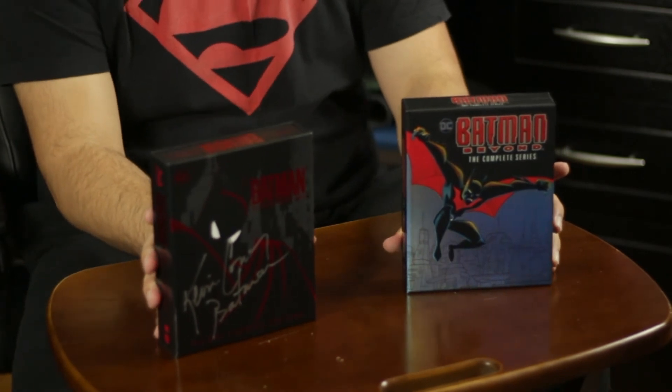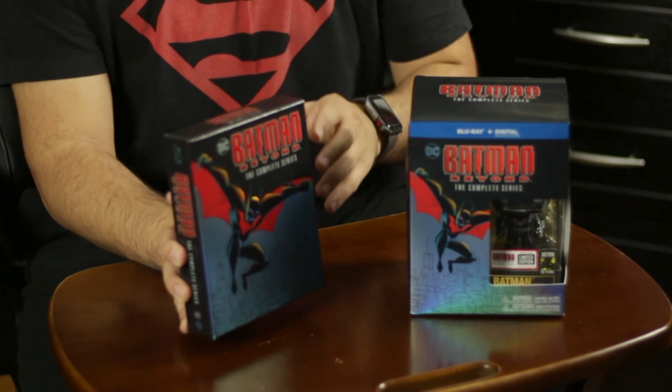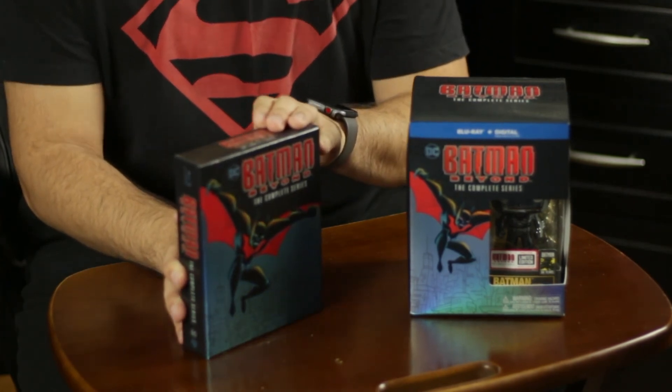Overall I do think that both of these are worth your money, and definitely for Batman Beyond — despite it not being up to par with Batman the Animated Series packaging — I highly recommend going and grabbing this. Just like the other release, I'm sure that after the limited edition run is done they'll have a lighter version without all the amenities, so if you don't need all these extras, one should be coming through the pipeline in the coming weeks and months. It includes the entire show, some special features, and the Blu-ray director's cut of Return of the Joker — definitely worth your buck, and you have Batman Beyond on Blu-ray for the first time. Anyway, that's all the time I have for today — thank you for joining me on my review, and until next time, I'm Jay, take care, bye.